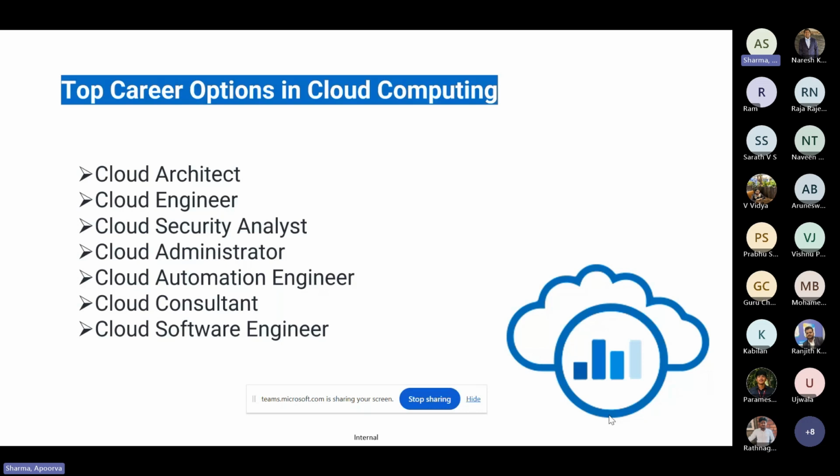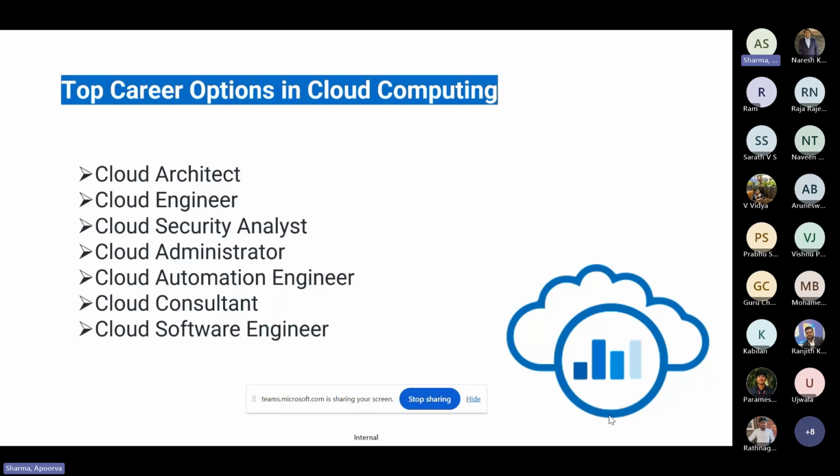If you are a cloud architect, you will give the particular architecture, how it will work. Similarly, the cloud engineer will work as per that. The cloud architect will provide the architecture that I need to follow, and as per that I need to develop the code and the particular pipeline I'm working on. Similarly, on the security analyst side, they will take care of security. The administrator will take care of administration. There is also the automation part. So these are the different opportunities we are getting in cloud computing.